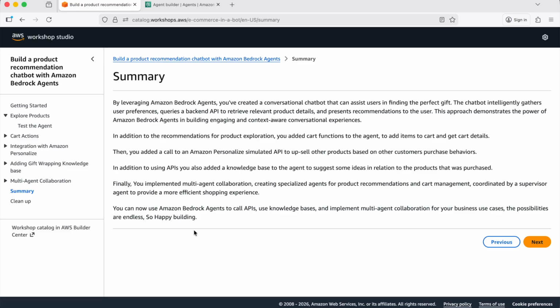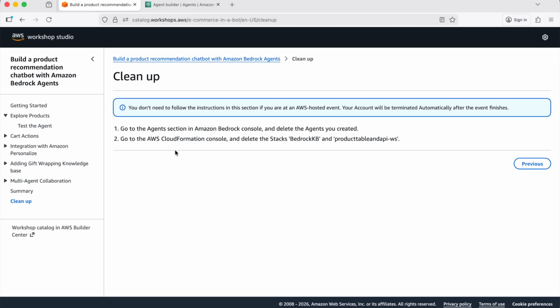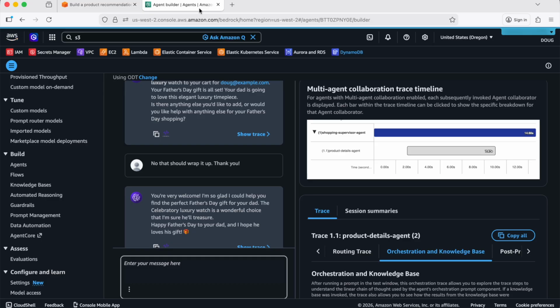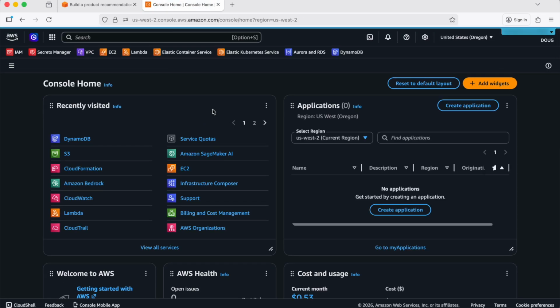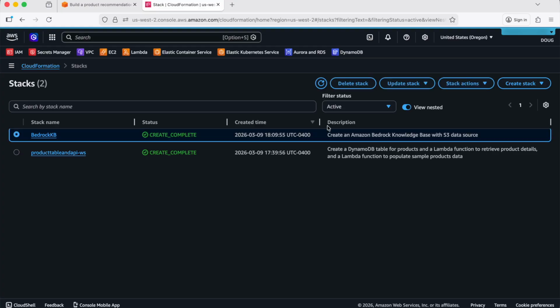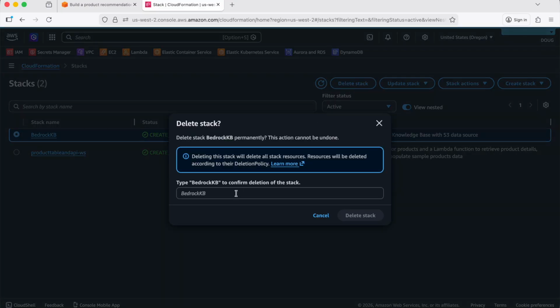So let's go ahead and clean up, right? Which is the last step. And let's go to CloudFormation. So first things first is we're going to go ahead and delete the stacks. Okay, so let's delete that stack. Just going to copy and paste that in.